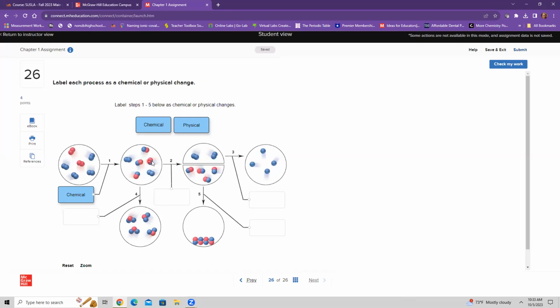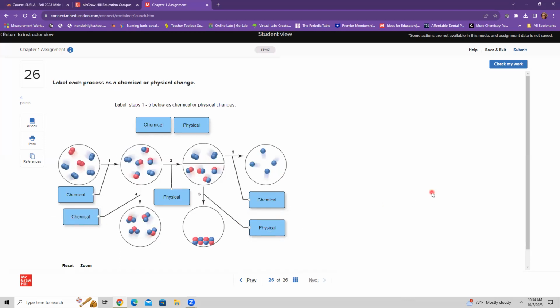All right, this one, see how they're separating the two? So this is a separation like you're going to be doing, but it is a physical change because the things are still what they are, right? Then this one over here, 3, you notice this is a chemical change because you are separating the 2s into 1s. This one over here is a physical change because you're just basically freezing these. And then this one to this one, this is another chemical change. You can really see that.